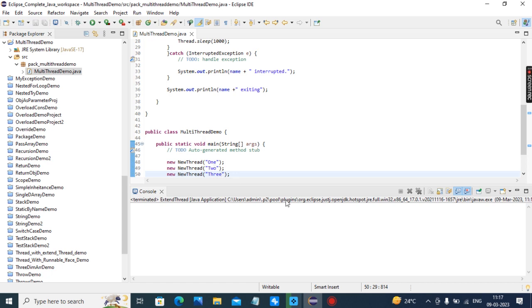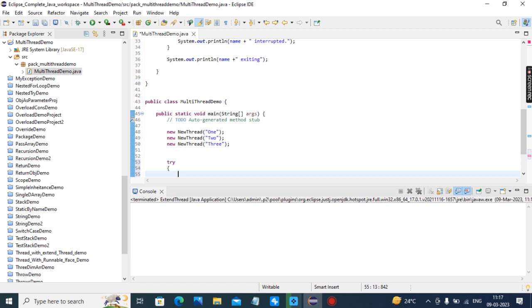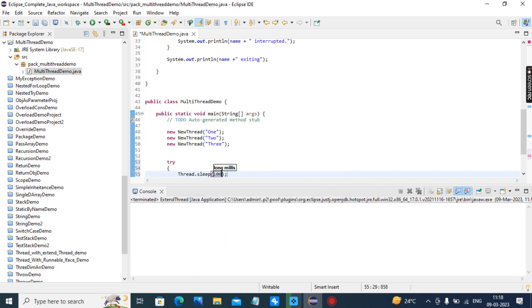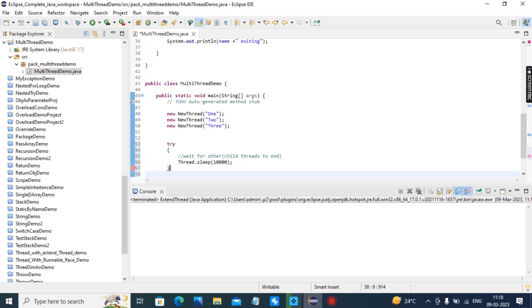Now in try, I will wait for other threads to end. Thread dot sleep for 10 seconds. Wait for other child threads to end. Sleeping for 10,000 milliseconds, that is 10 seconds.